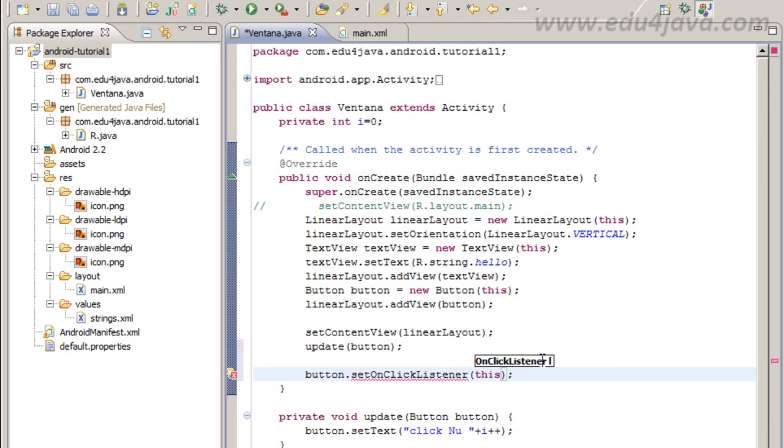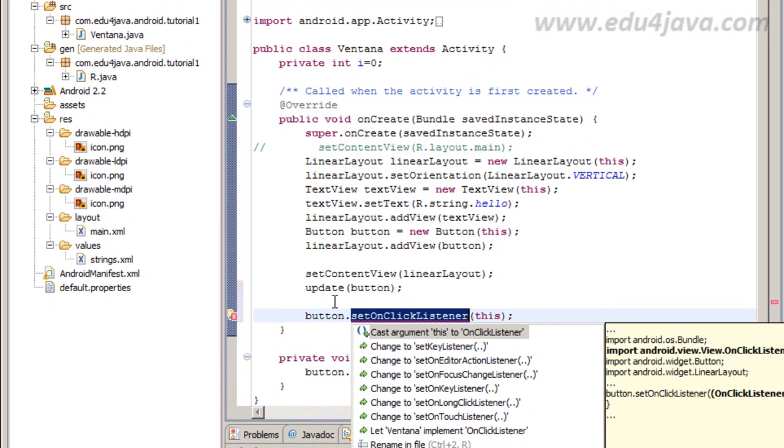Okay, the problem is Ventana is not an OnClickListener. You know, you have to implement the interface. But this is easy. We can click here and pick let Ventana implement OnClickListener.